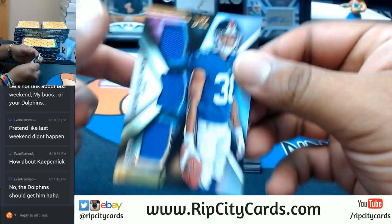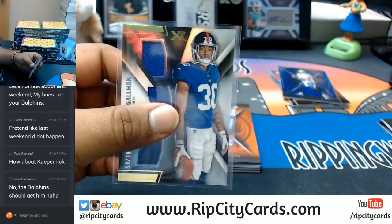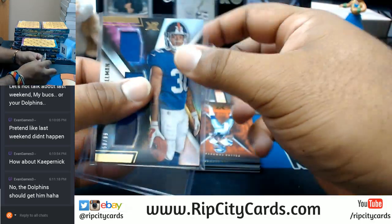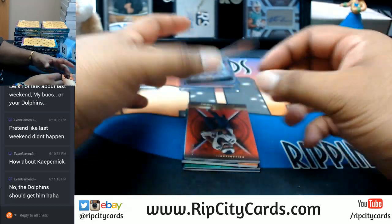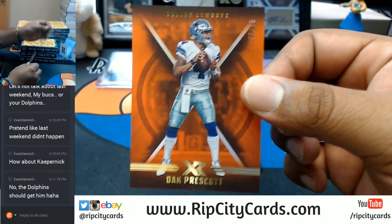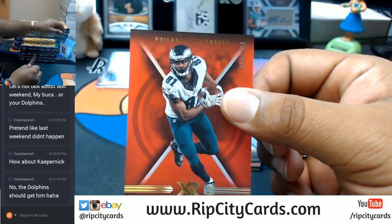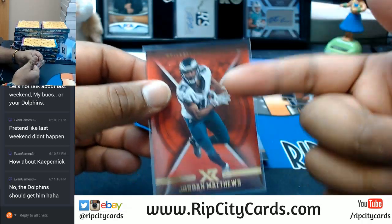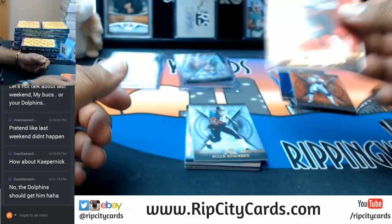Triple relic, Wayne Gallman to $99 for the Giants. I'll tell you what, the Panthers, on the other hand, I mean the Bucks, they're on a way faster track to success. Y'all have Jameis Winston, dude, like chilling. To 75, also chilling. Dak Prescott for the Cowboys. I mean, all you need is a great quarterback and you're set. To 299, Jordan Matthews, who would catch the ball from said receiver. Quarterback, I should say, because he's the receiver.